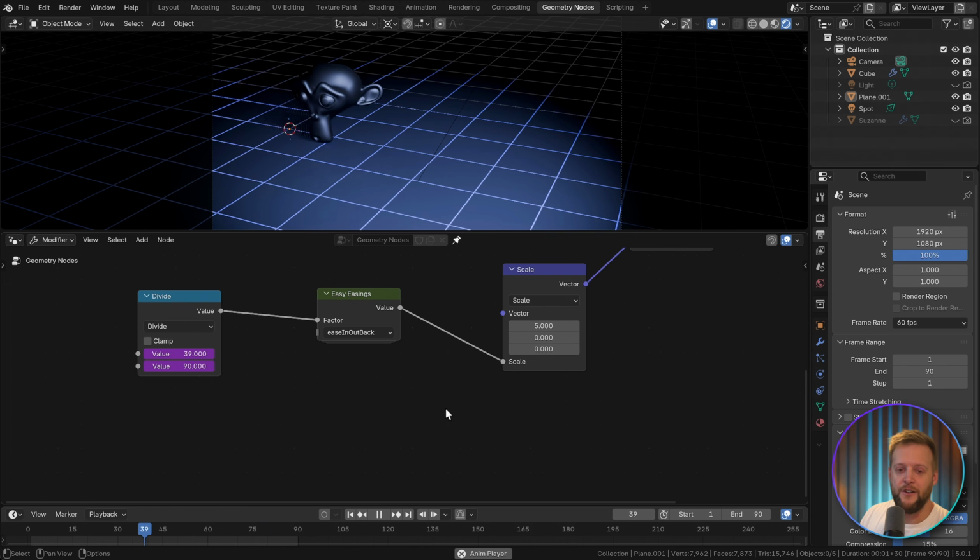And now head on over to my satisfying text animation tutorial, and you can see how I applied this easing using math nodes. But my challenge to you is to figure out how to use this asset to bypass all the math and get the same smooth animation. And I'll see you over there.